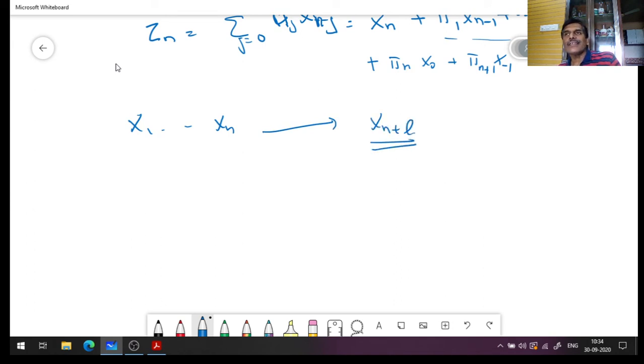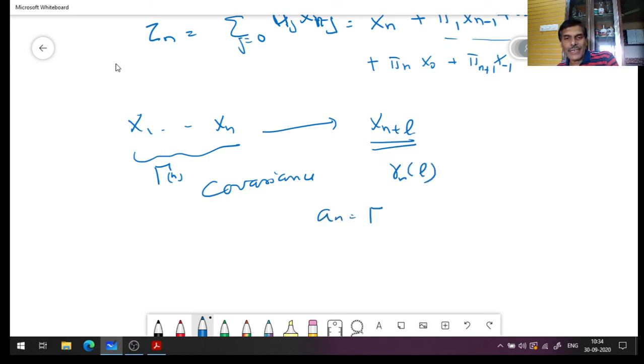Actually, what do these methods depend on for the best predictor? It depends on the covariances only. Covariances of what? Among these, which is gamma n, and between these and the target, which is the gamma nl vector. So you see, that's how you get it, and your A is nothing but gamma n inverse, gamma nl. So once you have A, your predictor is ready. Which means that the target need not be lying over here. Even if it is lying in between, you will be in a position to find it by using this method.